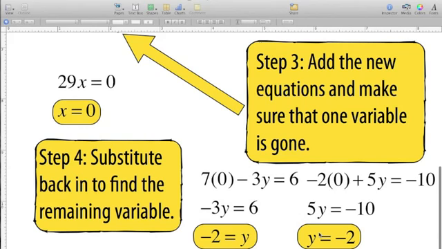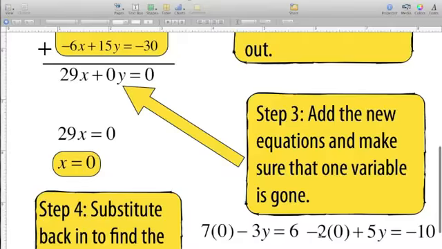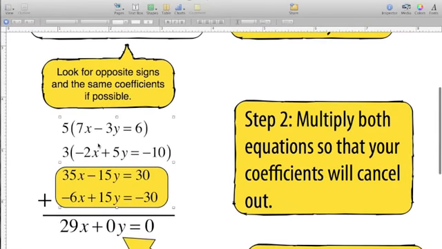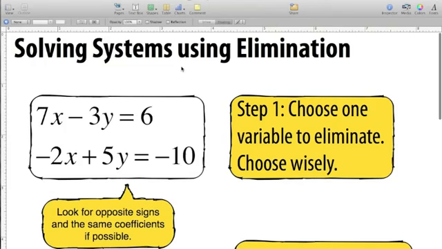That's just another way that I can check to make sure that I haven't made any mistakes and get the right answer. This is called the elimination method primarily because in the middle step, what we're trying to do is eliminate one of the variables. The biggest problem we have in solving a system of equations is the fact that there is more than one variable in each equation. So for each variable, I need to have that many equations to solve. So here we have two variables, two equations. I eliminate one of them and solve for the missing one.